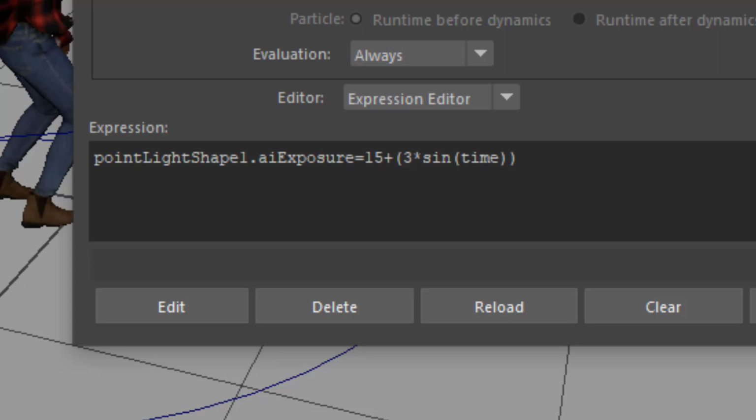It gets stronger and it gets weaker, but it's always between 12, that's because 3 times 1, and 18. So it's very strong. 18 makes her very bright, and 12 makes her quite dark. So it's oscillating in time. That's basically all the lighting I have here.